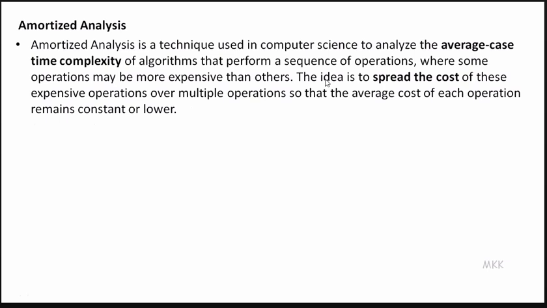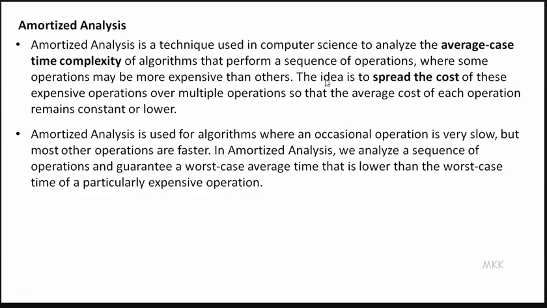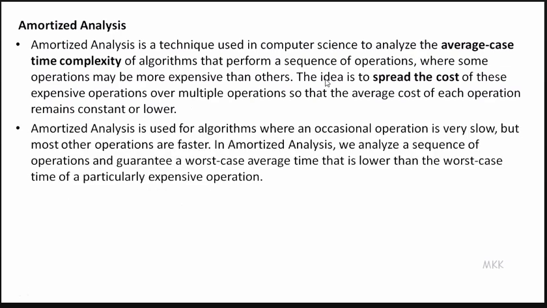Here, this analysis will be done only to calculate the average time complexity of algorithms which perform a sequence of operations, where some operations may be more expensive. But of course, the cost of these expensive operations is spread over multiple operations, so that the average cost of each operation is constant. This analysis helps us while creating algorithms, where occasional operations are very slow but most other operations are faster.